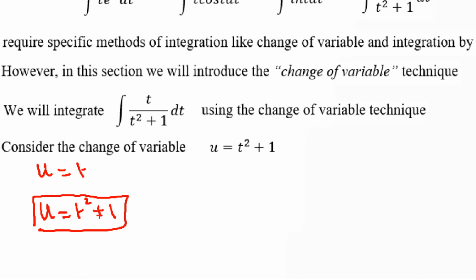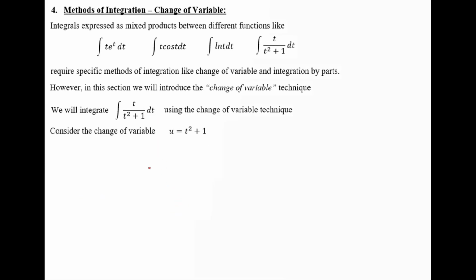Now if we try to derive this quadratic, it would give us a linear, which is related to the numerator. Then I repeat, the first step is to introduce a new variable which is u, related to one of the two functions that we have here, and our choice would be the stronger function.